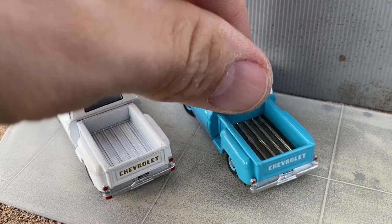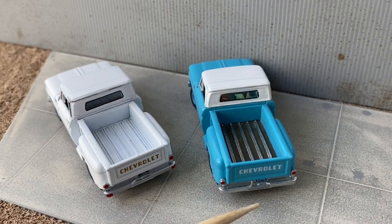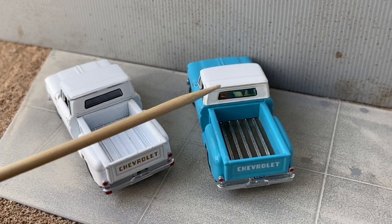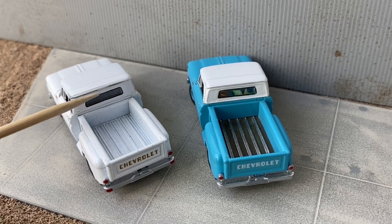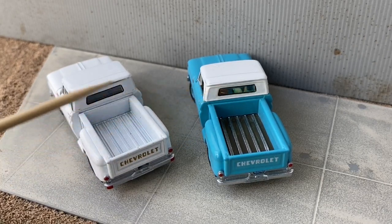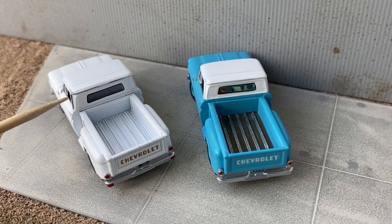It is kind of tucked up in that little recess, tough to see at this angle, but there is a license plate in there. And then the last thing that I do is on the very back edge across the top of this cab, you'll notice that you can kind of see a line across there. Well, that's the actual clear window line. You paint it white to get rid of that because that would match the cab. Obviously, it's not intended to look like this, but that's the way it came from the manufacturers, and most of them have this kind of a look.